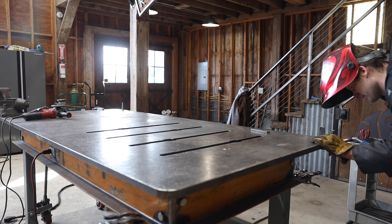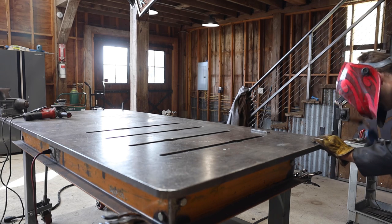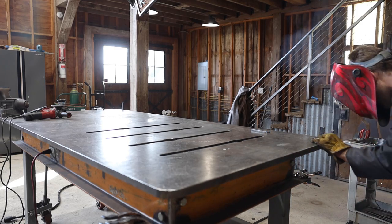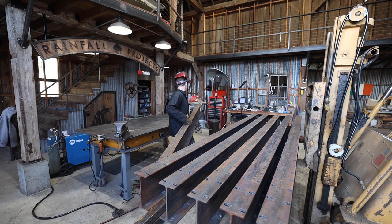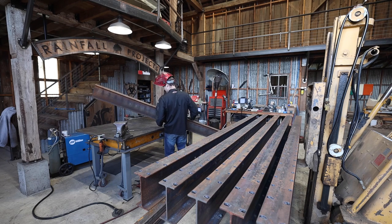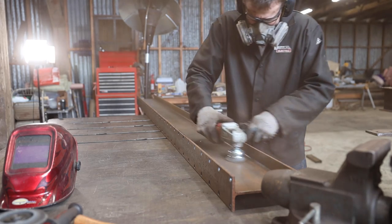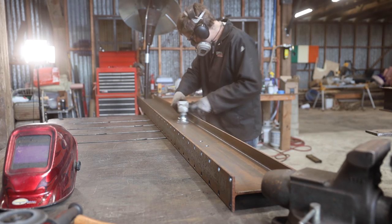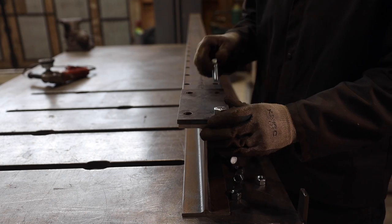I usually have a strict policy against tacking things to the welding table because I think it's hard to keep it flat over time, but I broke my policy on this occasion so I could use a 90 off the edge of the table for welding the beams together. I figured even if the edge of the table wasn't perfectly square, at least it'd all be the same. I took the rust off each piece and then bolted the bracket in place at the bottom.